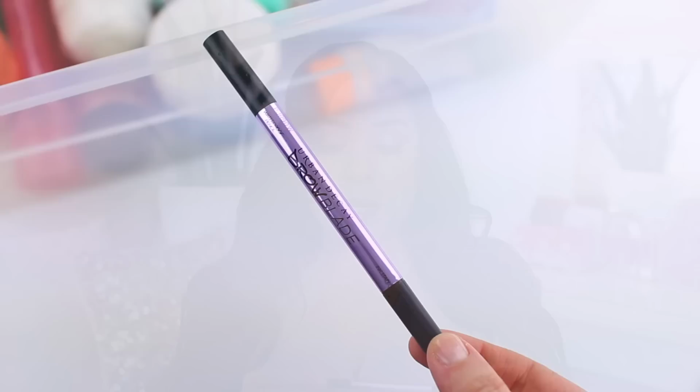I did use up 3 different brow products. One of these was actually in my project pan for 2019, so you might have already heard me talk about this when I did my final update, but this is the Urban Decay Brow Blade. I have the shade Dark Drapes. So I had used up the ink stain side before I finished the waterproof brow pencil side, but I actually really like the brow pencil side as well, so I wanted to make sure I used that side up as well before I got rid of this, and this pencil lasted me such a long time.